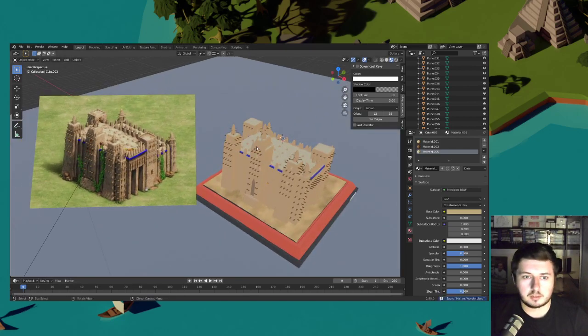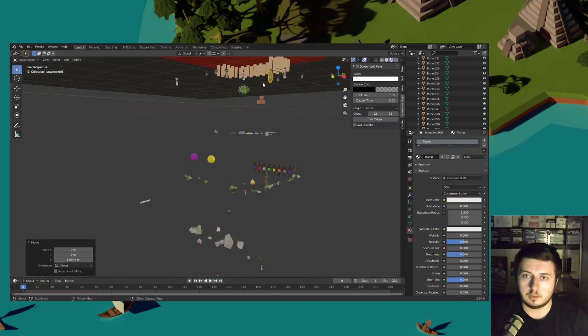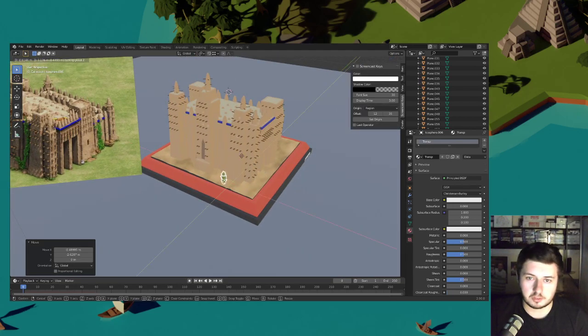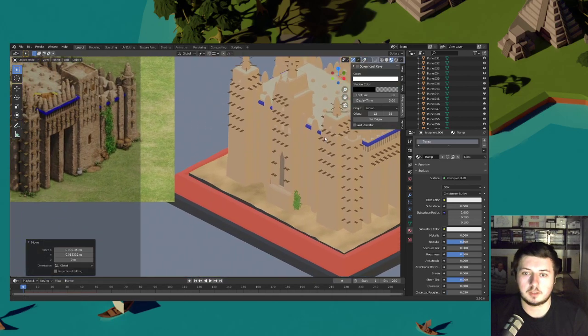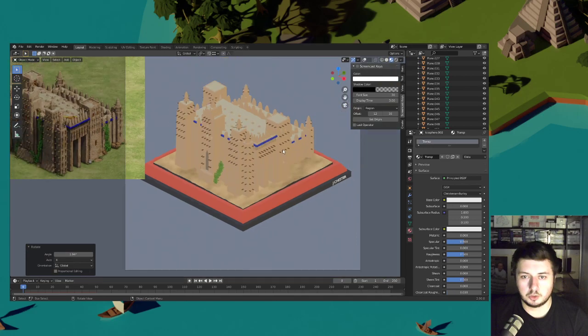So, what's next? There's loads of little details on the roof. Might try and do some of these bushes, which I'm going to use the old faithful bush that I made absolutely ages ago in my first Age of Empires Blender stream. And just going to copy and paste it a bunch of times basically, and hopefully it will look kind of okay. So it just needs to kind of go up the side of the building a bit. Or at least give the illusion that that's what's happening.